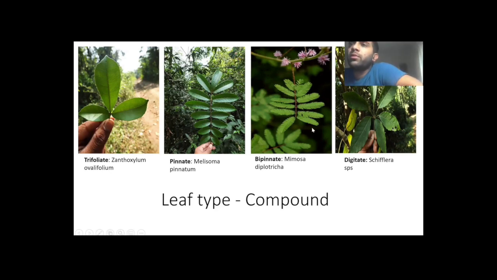There are other examples of this. And then you can also have digitate leaves, which are leaves like your hand. So each leaf is like one finger. So this is a digitate leaf. Again, don't worry too much about all these terms. Just try and remember these patterns and look for these patterns. Sometimes making sure if it's a compound leaf or not can be a little tricky, but with practice you can figure it out.